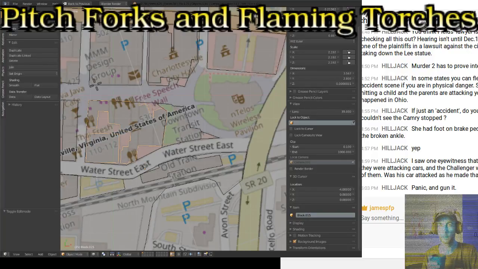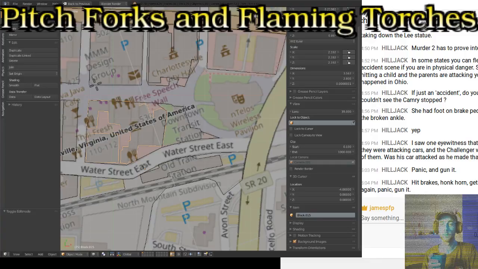But the crowd is not reasonable. The crowd is in a frankly destructive mood, so you catch them in the wrong mood and they will attack a car. Get hit again, panic, gun it. Yeah, he might have panicked. So it seems to me going straight through it would have been the easier way out for everybody if they had parted and let him go through or whatever, but the minivan prevented all of that. The Tundra didn't help.